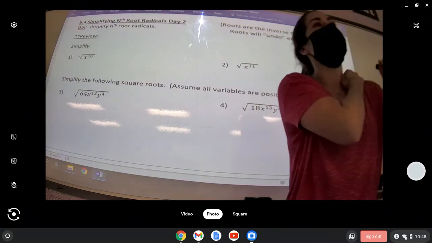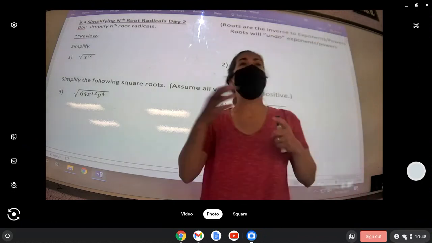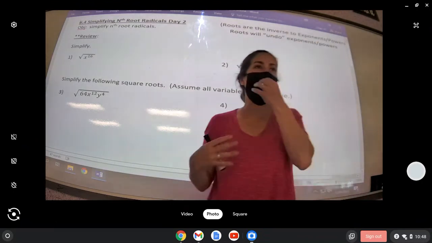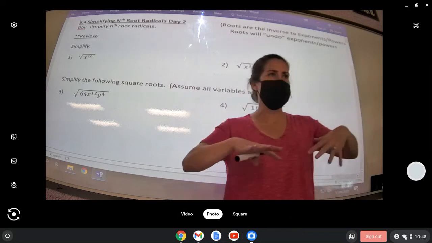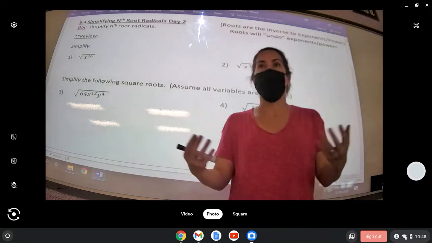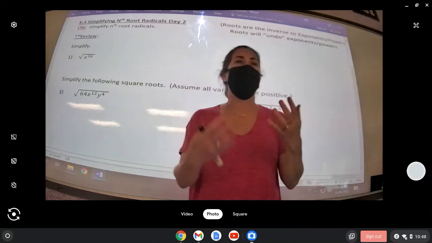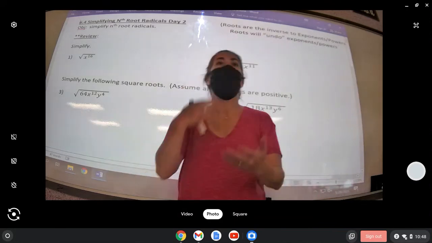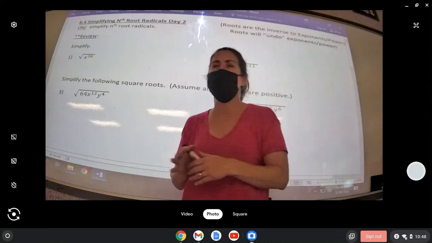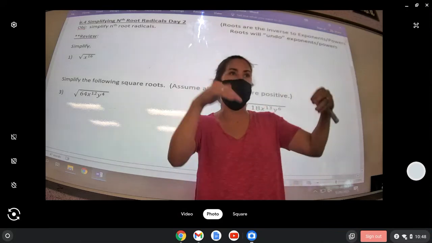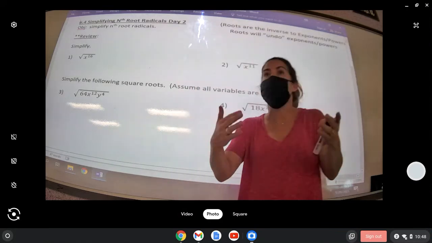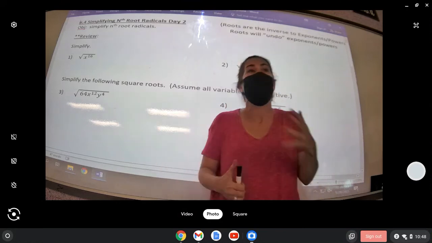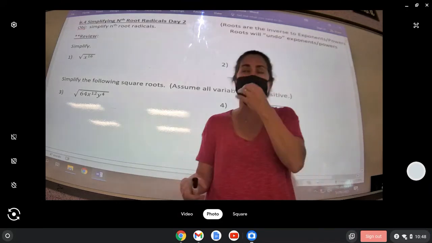So, guys, I left you on Wednesday talking about these nth root radicals and saying how we're going to work with square roots again first before we get into other roots, like third roots and fourth roots and fifth roots, right? Because, guys, the square is not the only power we have. We have third powers and fourth powers and fifth powers. So we need a way to undo those powers as well. So we have other roots other than square roots. You probably just haven't worked with them all that much.